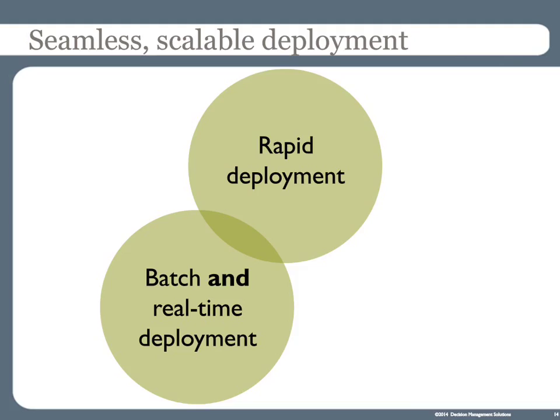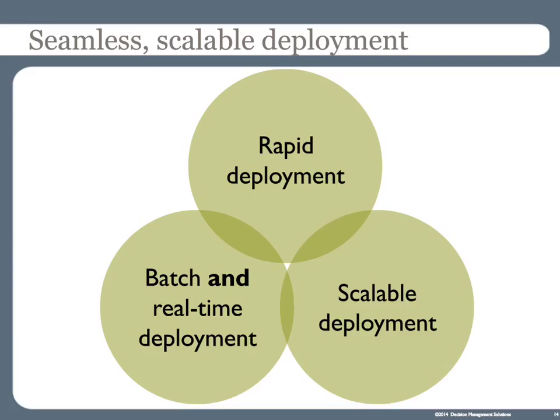And then finally, we've got to be able to scale this deployment just from a sheer practicality point of view. We've got more and more customers. We've got more and more scores. We want to do it faster and faster. Any deployment vehicle we have has to work fast. We have to be able to scale it. We have to be able to get that model out there into a real enterprise deployment. So four critical enterprise challenges.